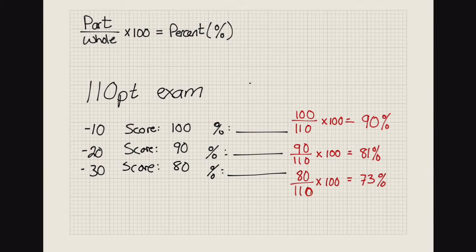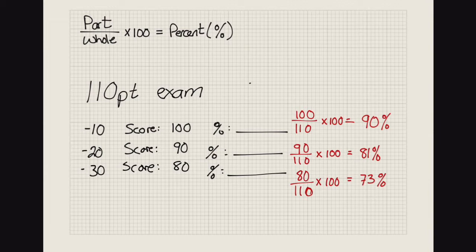If we didn't multiply by 100, our answer is left in what form? It's left in decimal form. Decimals, ladies and gentlemen, are not percents. They're a way to write a percent, but typically when you see 0.81, your brain automatically multiplies by 100 and says that's 81%. If I want to know the actual percent without doing the decimal conversion in my head, I multiply by 100. You will see this multiply by 100 thing again and again.